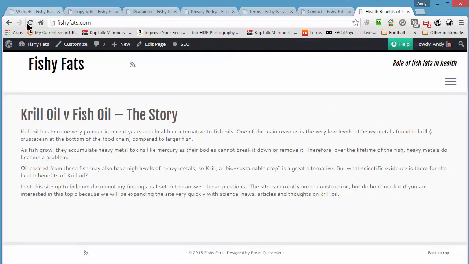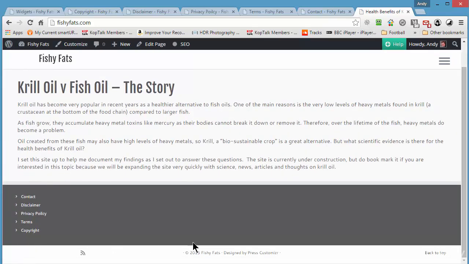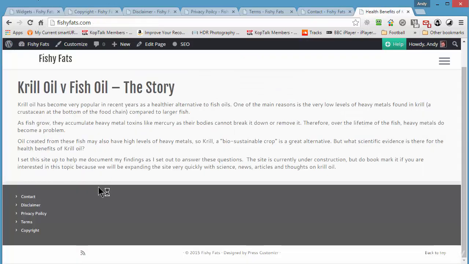If we go back to the site now and refresh, we should find that that menu now appears down at the bottom, and there you have it in the footer area. So that's the legal pages and the contact page added to a menu and inserted into the footer widget area. That's it for this tutorial.